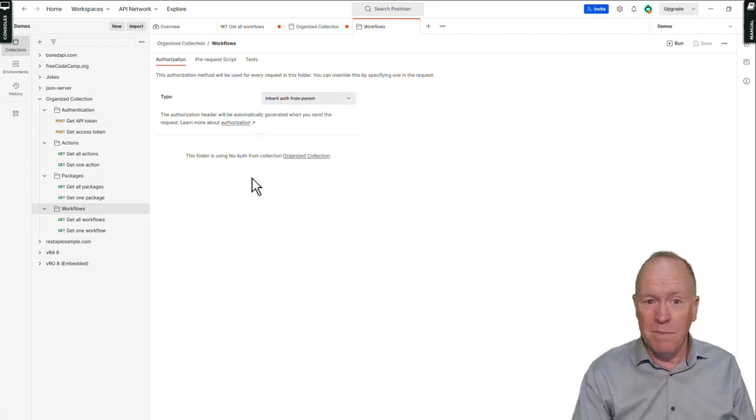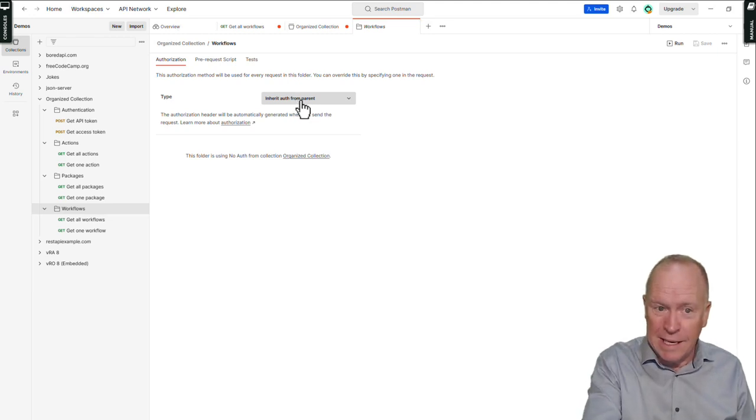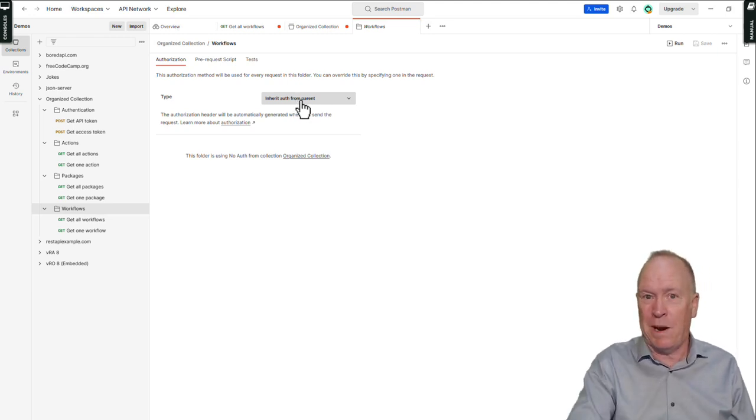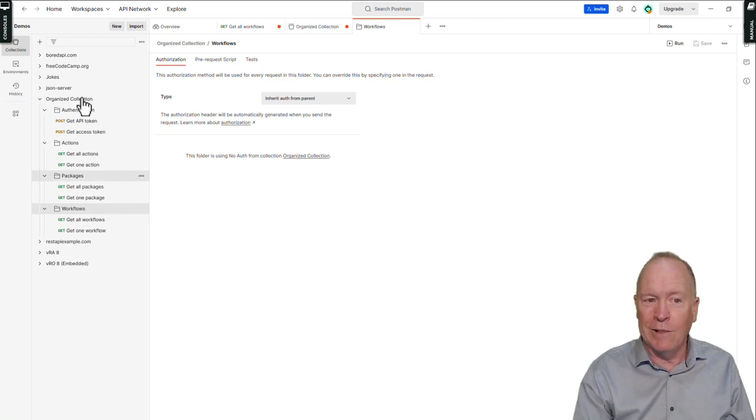And similarly, we can say that the folder's authorization isn't going to be set explicitly here, but instead we want its parent to specify how authorization is going to occur. So the parent of these requests is workflows, but what's the parent of workflows? Well, the answer to that is the collection.